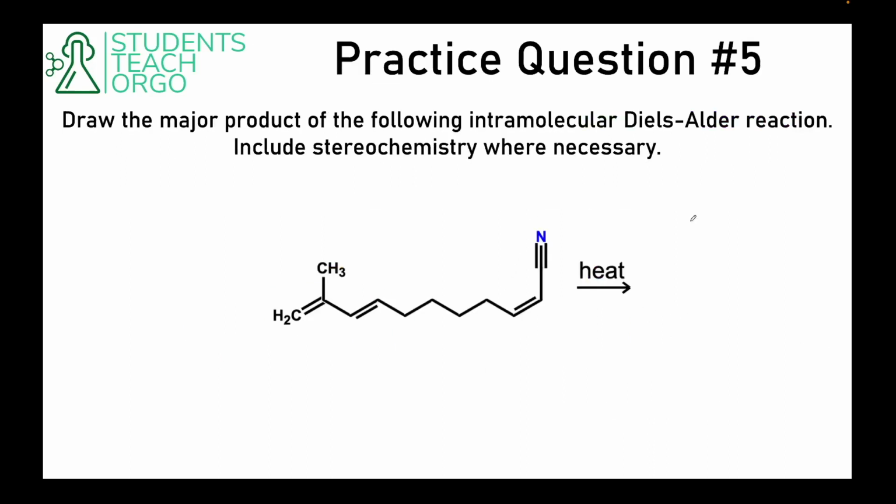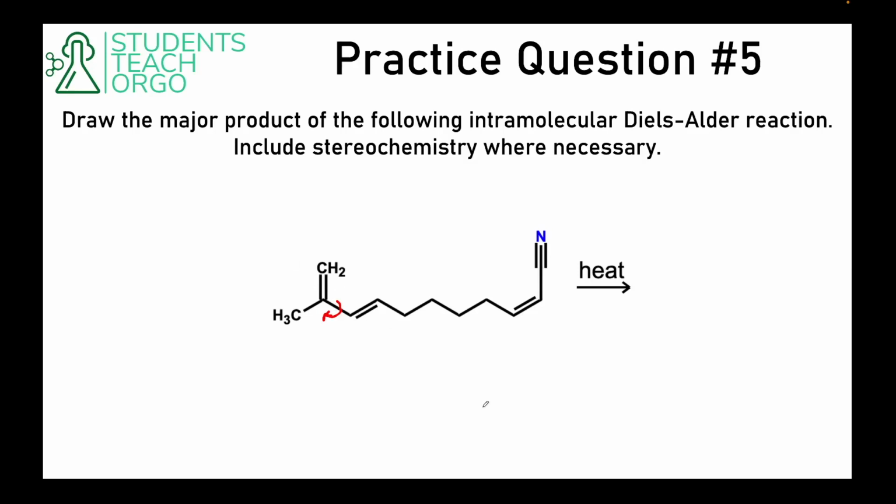So I've got another practice question here, and I'll take it slow and walk through this step by step. Let's try to find the major product of this intramolecular Diels-Alder reaction, and we'll pay attention to stereochemistry as well. If I were solving this problem, the first thing I would do is get this into the S-cis conformation, because right now this isn't the reactive conformation. Just by rotating that single bond like that, we can now put this into the S-cis conformation.